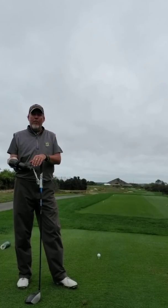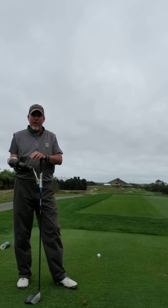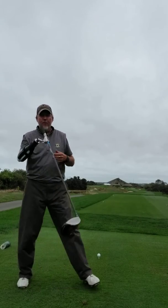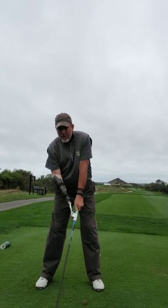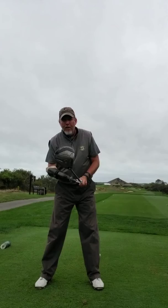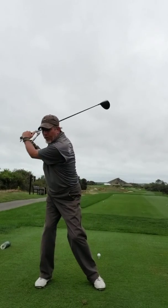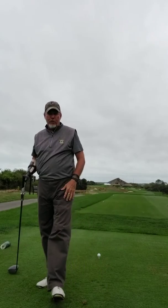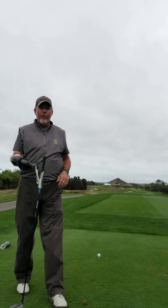On the back side, I did a better job of loading up my back leg, which is the second piece — loading up so I had somewhere to go to get back into the front. On the front side, I had a little too much of a twisty motion and didn't get a lot of pressure in that leg. On the back side, getting a little bit better loaded in there, so now we've got somewhere to go to get back up into the front leg and dynamically move through the golf shot.